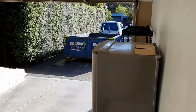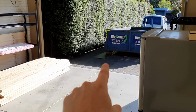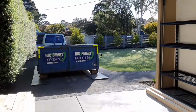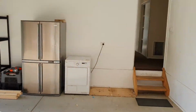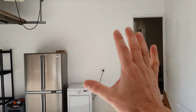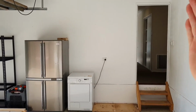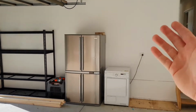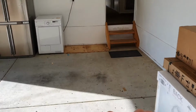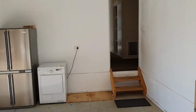It makes absolute sense. And you can see there, we've got the bin ready to go. It's on boards, you can see there, to protect the driveway. So if I quickly look back this way, gorgeous front yard they have too. If you look back this way, so at the moment that's where you get into the house. And that's the existing small front bedroom. This bedroom is going to become the main all the way to that hallway. So that's a really big main. And then this side of this wall, ensuite, a walk-in robe, and then back here, a huge ensuite in this section here. So it's going to be really cool.